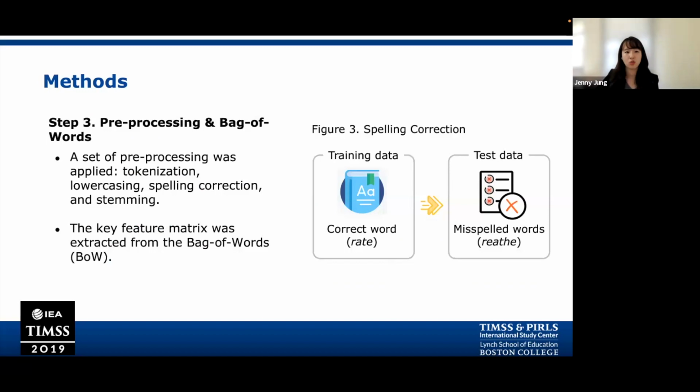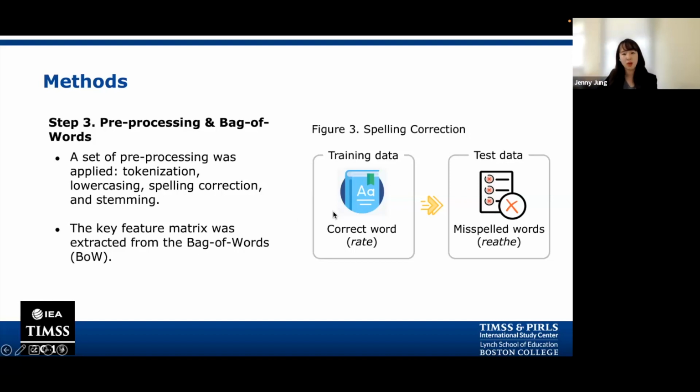Okay, let's go back to step 3, pre-processing and bag of words. A set of pre-processing steps was applied, including tokenization, lower casing, spelling correction, and stemming. And here we adopted our own spelling correction method rather than simply replacing the misspelled words with the correctly spelled word provided by the default spelling correction package in Python.